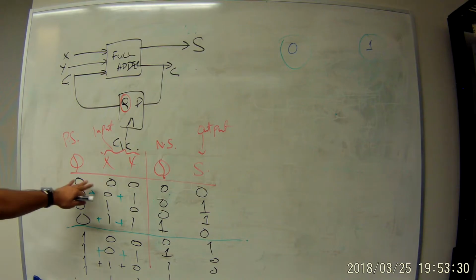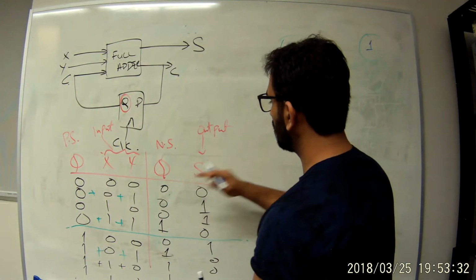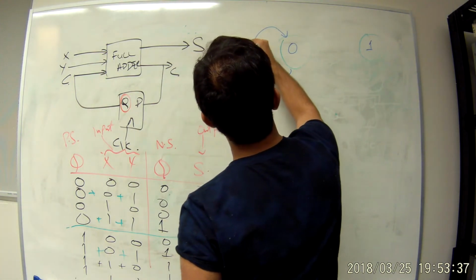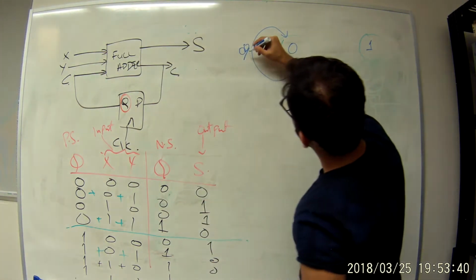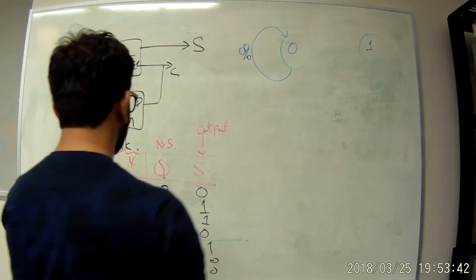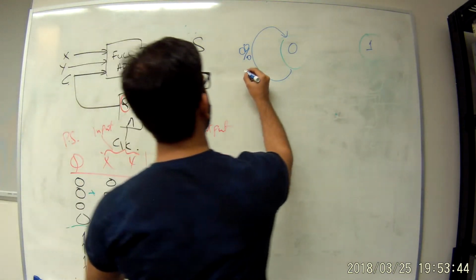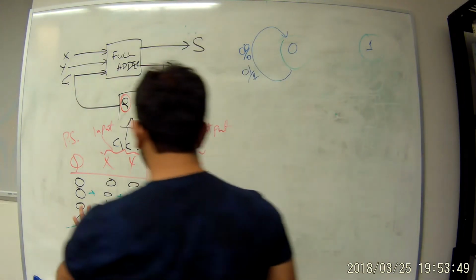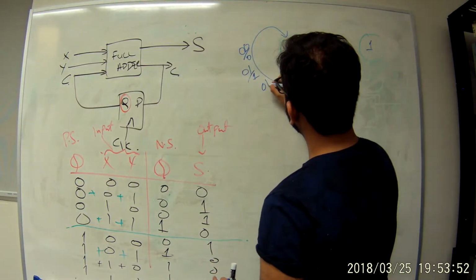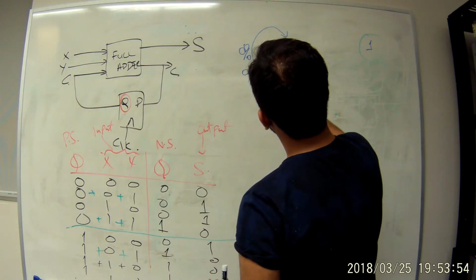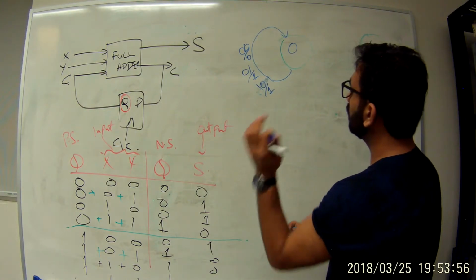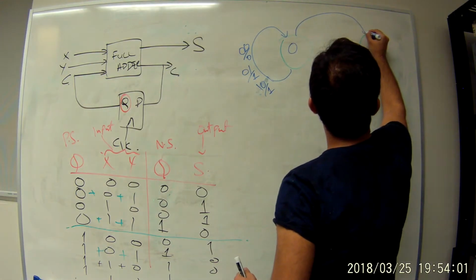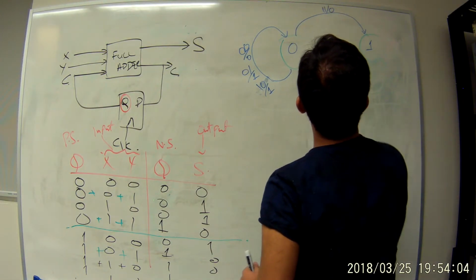Our first state, when it's 0, 0, we remain on the same state and our sum equals 0. So we remain on the same state at 0, 0 and our sum is 0. For 0, 1, we stay on the same state, and our sum equals 1. And then for 1, 0, it's the same thing. Remain on the same state and our output is 1, which is sum. For 1, 1, we go to the next state, state 1, but our output is 0.